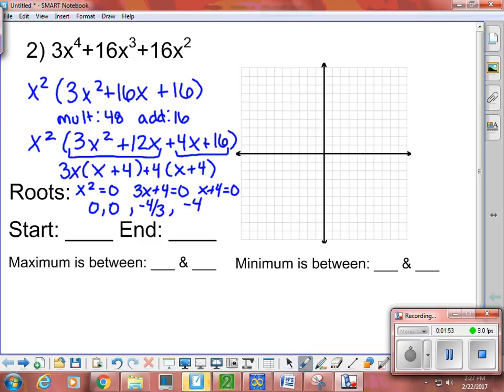So when I'm making my graph, I kind of want to look at my denominator of the biggest one. And the denominator of the biggest one is negative 4/3. So I'm going to make every 3 be a 1, because my denominator is a 3. And that's just generally kind of how I base my graphs. You don't have to do that if you don't want to. So same thing going up and down.